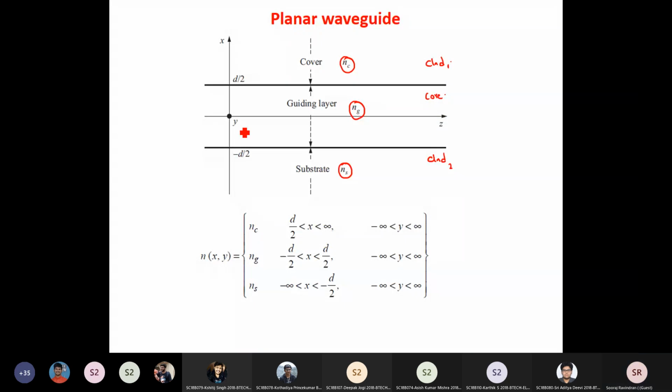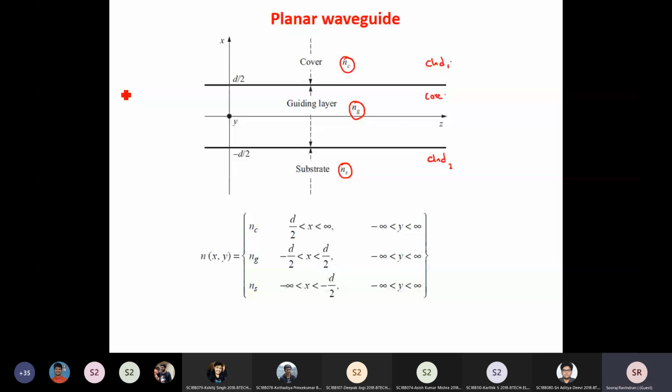So you would see that the refractive index. So this is three-dimensional. A planar waveguide is actually a three-dimensional waveguide. That means it can have a refractive index variation along x direction, along y direction, and also along z direction. But if you look at our particular problem, the planar waveguide we have considered, along the z direction there is no refractive index variation. So along the z direction the refractive index always remains a constant, and therefore n is a function of x, y, z. But since along z direction there is no refractive index variation, I'm going to represent the refractive index profile only along x and y direction.